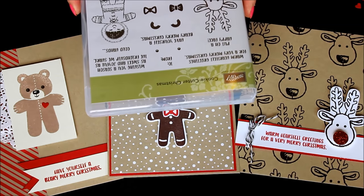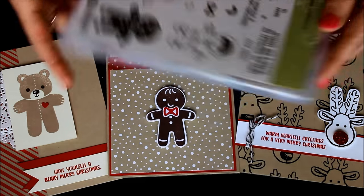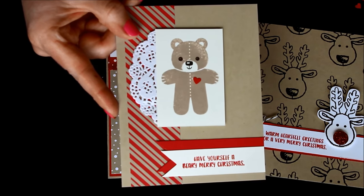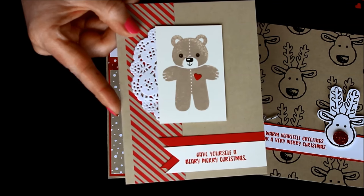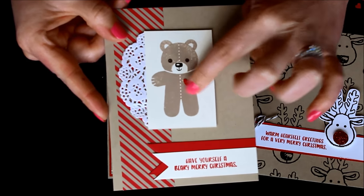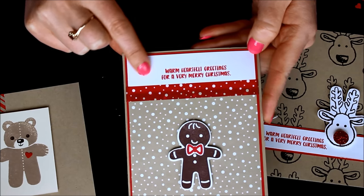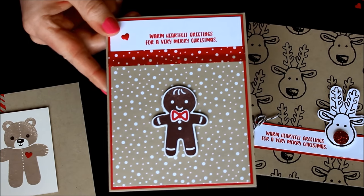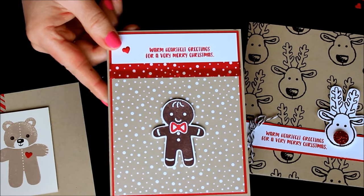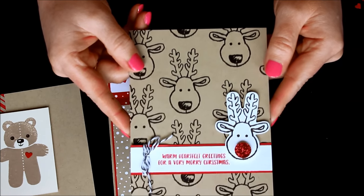For example, there's warm heartfelt greetings for a very Merry Christmas. So that's perfect for the little Eskimo. There's a to and from, and then there's have yourself a very Merry Christmas, which I used on this one with that adorable little teddy bear. And I just thought that that doily went so well with that teddy bear as that little rustic cutesy look. And then I added one of the little hearts, which is in the punch, to that. So you could do that, or you could also use one of the enamel shapes. And I used a little enamel shape just for a little pop of a heart up there on this gingerbread one. And of course, there's also wishing you a season as sweet and joyful as the friendship we share. Put on a happy face and cold hands. So adorable little greetings.